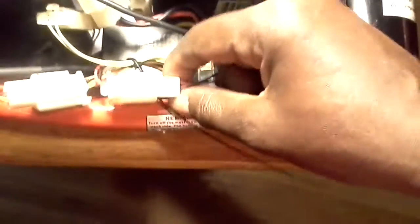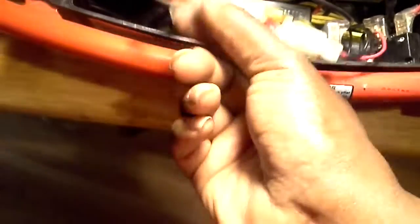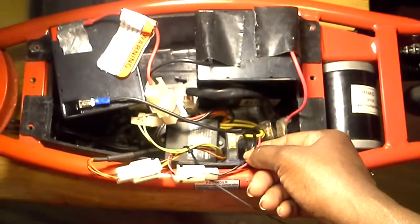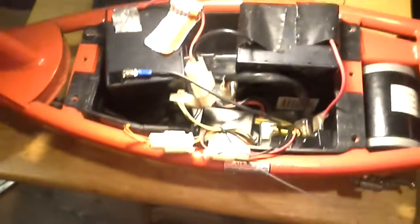This wire here going here, it's only for charging the batteries, so you can charge the batteries up while they're in here. These here are brakes again, as I said, and this here is also part of the throttle. This is the throttle. This is brake, and this is charging the battery. Let me get this much clearer. Charging the battery, brakes, and throttle. That's what those wires are. So as long as those are working fine and properly, you should have no problem.